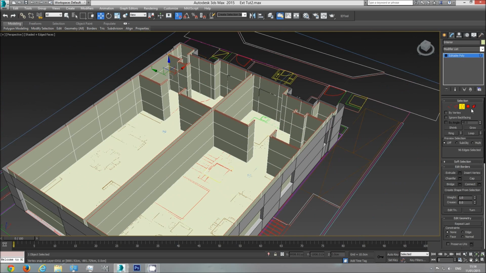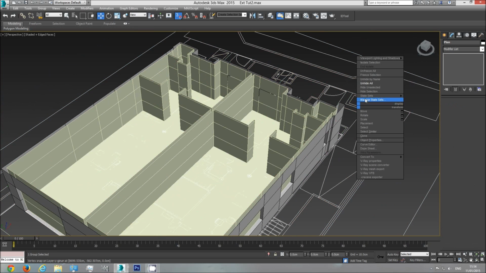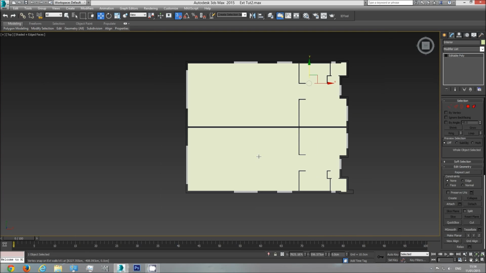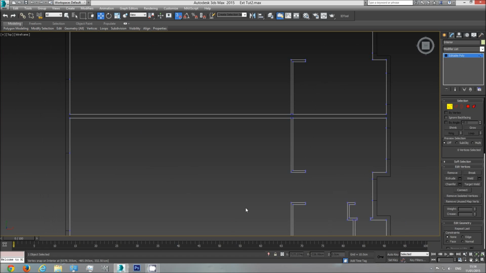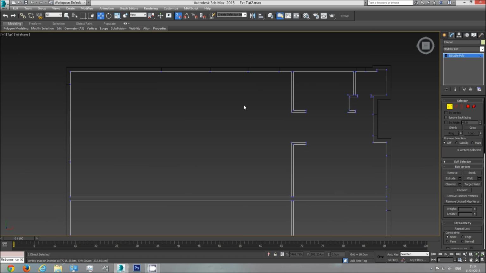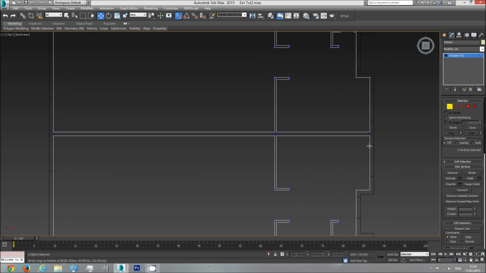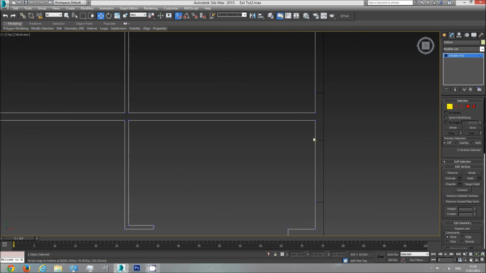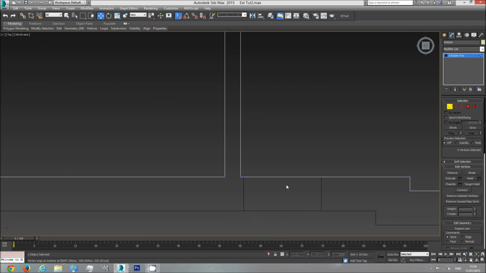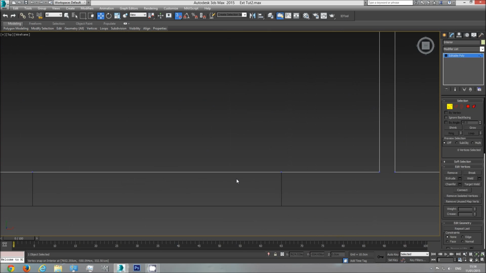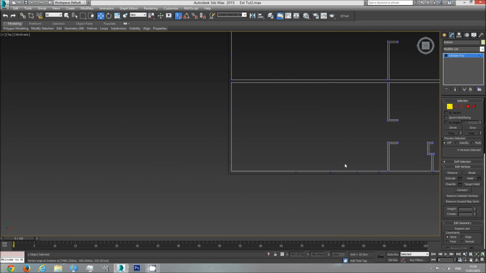What I want to do now is I want to hide the plan and just see. I'm going to select the interior, select the vertices. Just see that the vertices are aligned correctly with the windows because we did a mirror here. They for sure will align here because this line was created using the same plan, but once we mirrored, there might be some movements in the window, so I need to check that it is aligned correctly, which it is. Yes, the windows are aligned correctly, everything is as it should be.